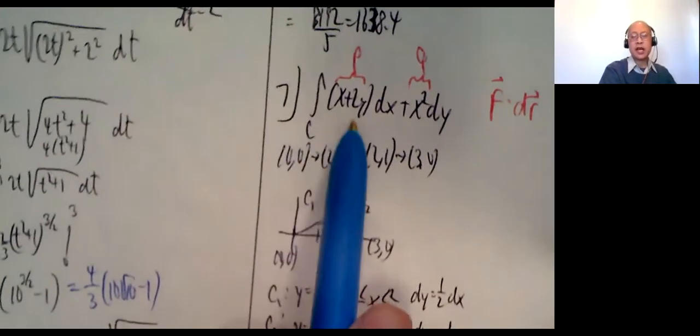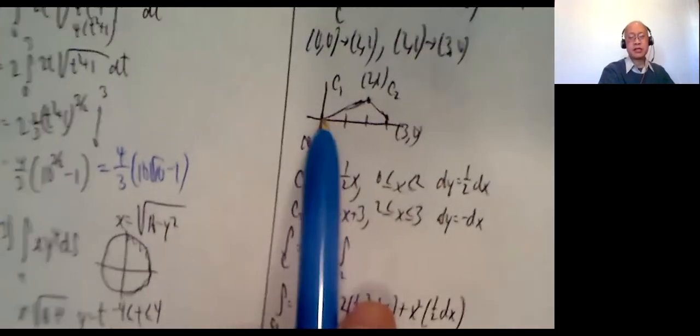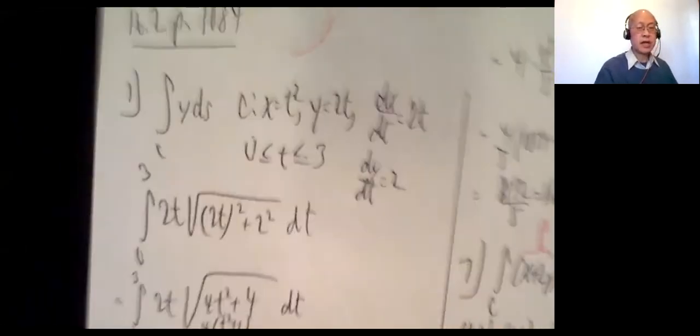Okay, so the whole idea was to get it down to a single variable. I got everything down to just x. So I needed to change y over, and I needed to change dy over. And I had to do it twice because I had C1 and C2 involved here. All right, that's the end of that side.